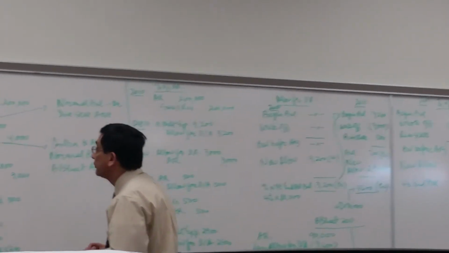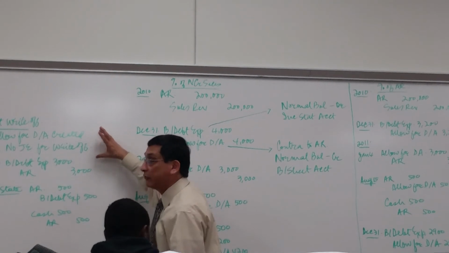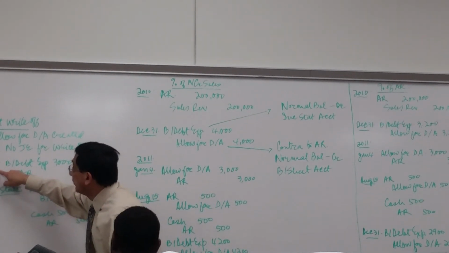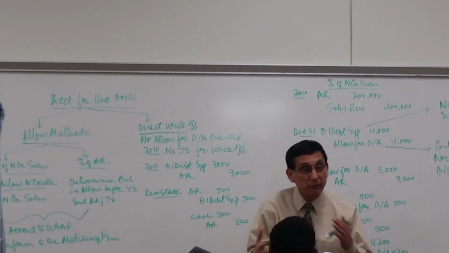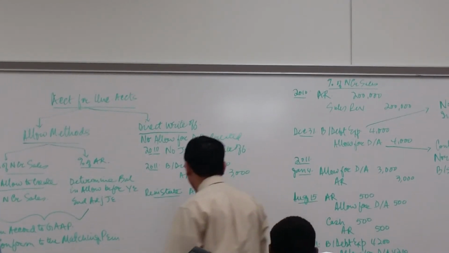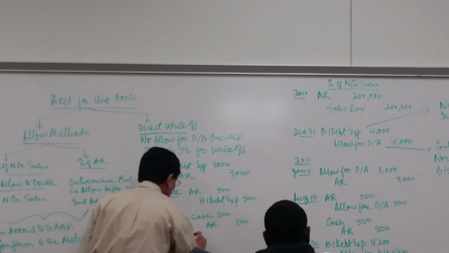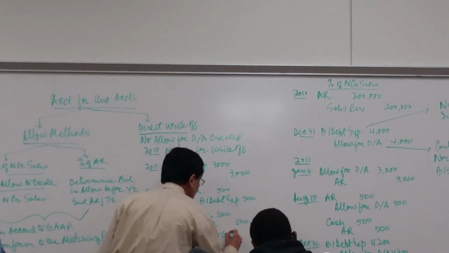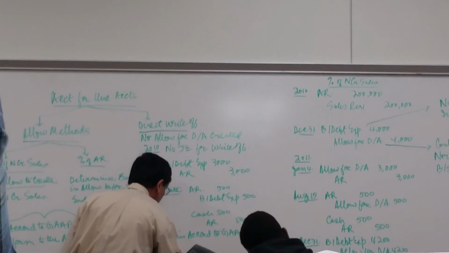But if I use the direct write-off method, I can recognize all credit sales of 200,000 in one year. My cost of doing credit sales is recognized in another year. I mismatch revenues and expenses. Therefore, the direct write-off is not in accordance to GAAP. It does not conform to the matching principle.